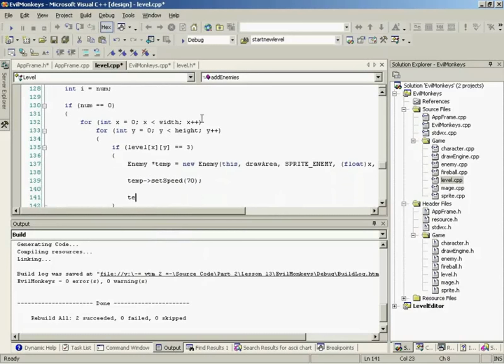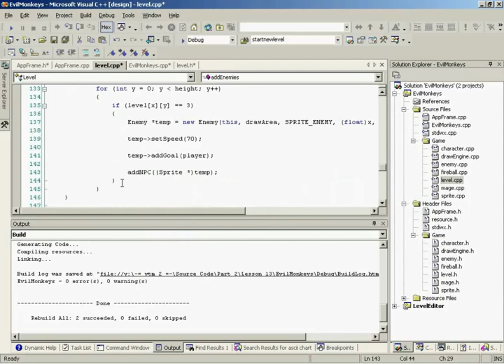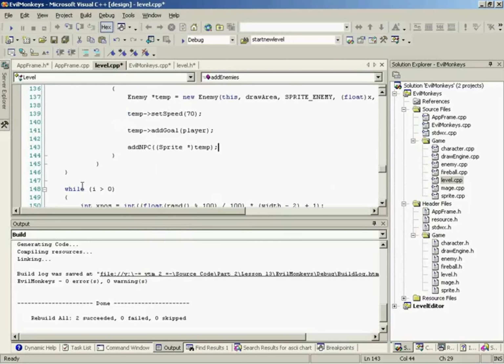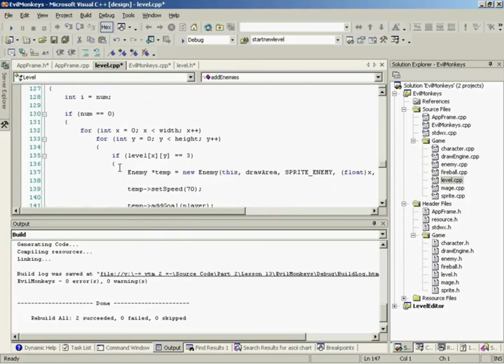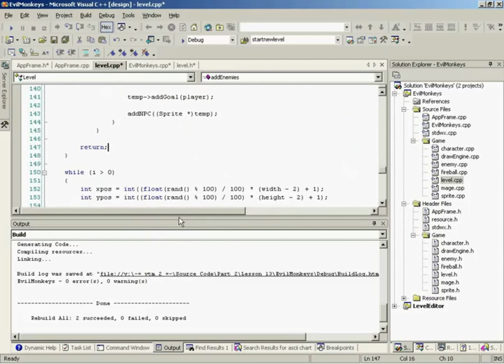But anyway, we'll also add our goal. In other words, who the enemies are going to be chasing after, and that's going to be player. And let's go ahead and add this NPC into our list of non-player characters. So let's cast it into a sprite pointer and just add it into our list. And of course, that NPC comes back from VTM number 3. Oh, yes, it's functionality we created a long time ago. Long, long time ago, galaxy far, far away. That's right. So if it's this way, we want to make sure to just return from the function so that it doesn't do all this other stuff, which is basically randomly add a player to somewhere. Okay.